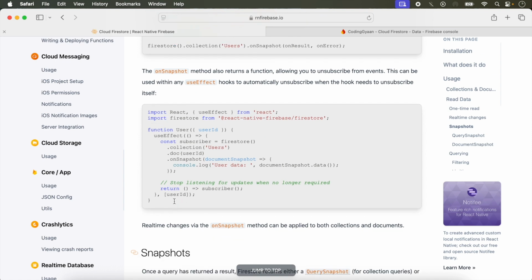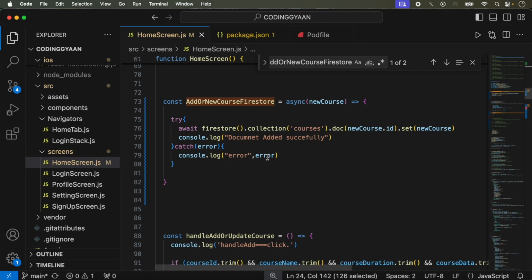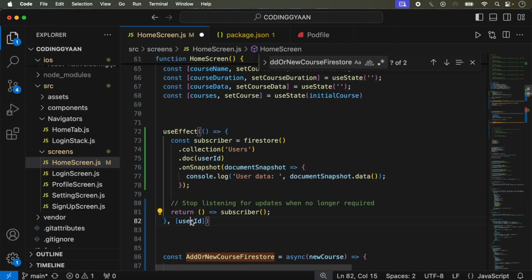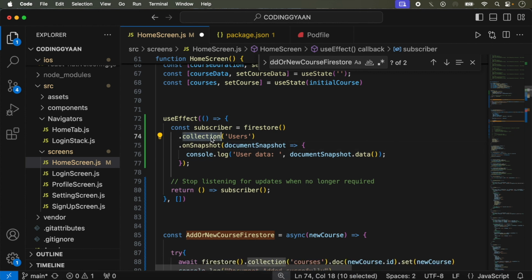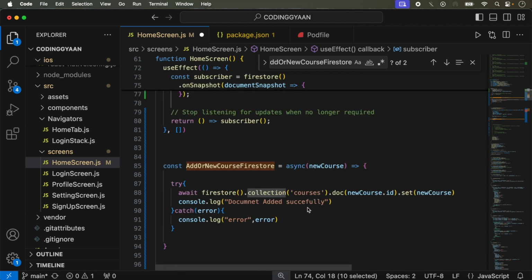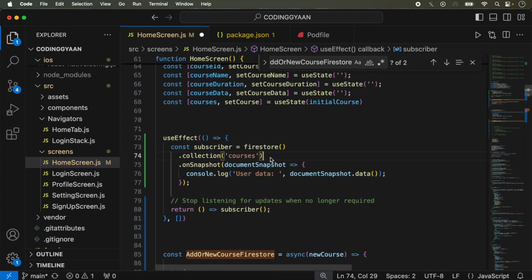You can just copy it from here. We add the useEffect, and here we are not using the user id, so we call this useEffect only a single time. So we just use a single array. We are not fetching with the document id, so we remove the doc from here because we don't need to add the user id. We can access a specific user id doc, but here we are directly accessing all the collection documents. The name of the collection is course. Here we are using the course collection.